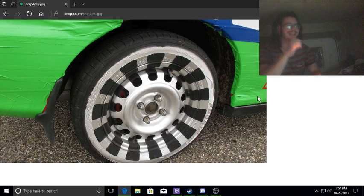It took me a second to figure out what they did there. Oh my god. This is about as bad as the guy in the last episode of this who painted on the fender flares. This guy just painted himself on some rims. Maybe it's the same guy. I don't know.